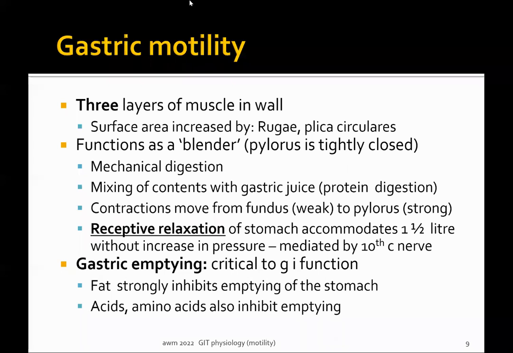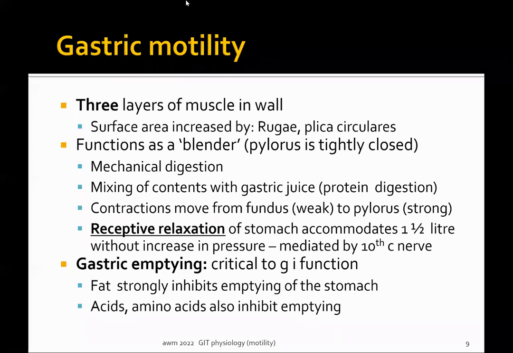So gastric emptying is now the most important thing, because that's where you're going to release the contents of the stomach into the duodenum. And we said this is a critical phase during digestive system function, because the highly acidic chyme has got to be released into the duodenum at a rate at which the duodenum can neutralize the acid so that the enzymes can perform their work.